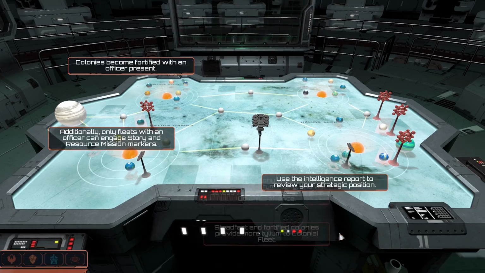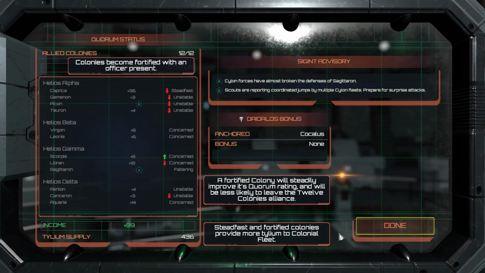All sounds like important things to know. Intelligence here, huh? Alright, fortified, and a colony improves its quorum rating, less likely to leave the 12 colonies alliance. Alrighty. Nice, alright. Steadfast and fortified colonies provide more Tilium to the colonial fleet.